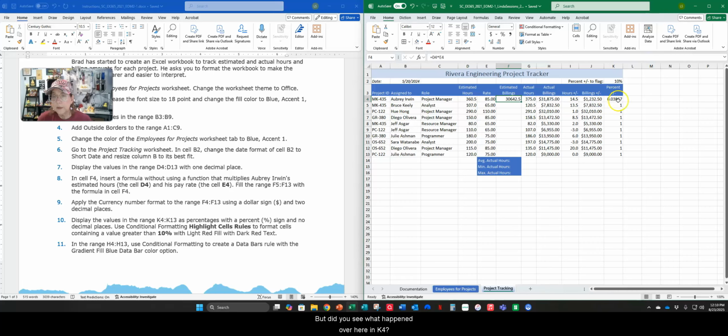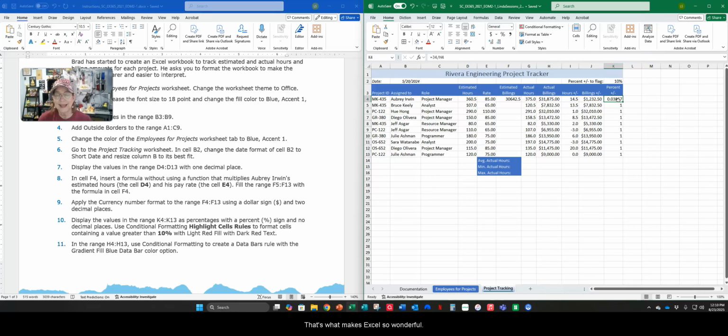But did you see what happened over here in K4? It automatically filled that cell up for me because this already has a formula in it. And because it had a formula in it that referenced J4, as soon as you entered information into J4 or F4, then K4 updated.